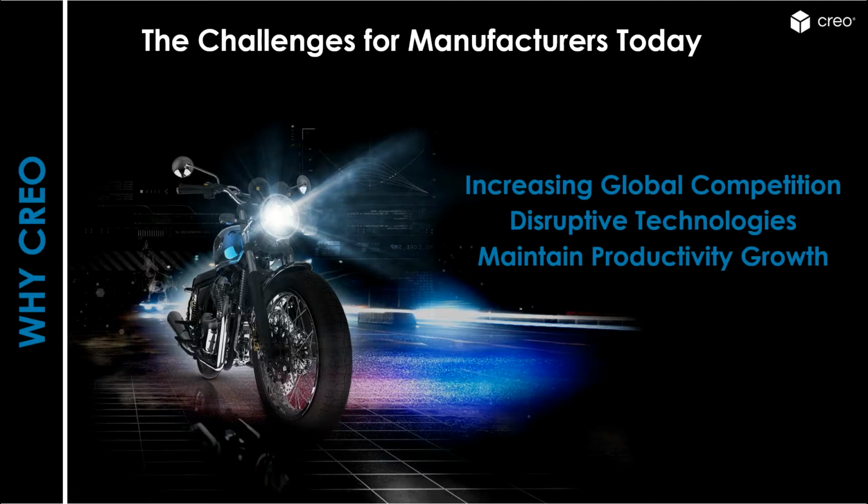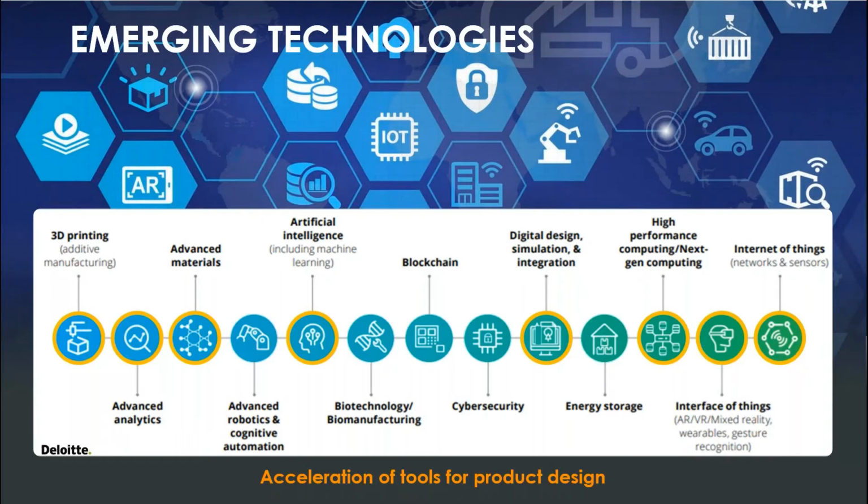And what's very important is that we see that there are emerging technologies coming, and that's not only said by us or by PTC, but by market research companies like Deloitte, who are looking into the market and seeing what kind of new technologies will change the way companies will design and manufacture products in the coming years. And some of these topics on the slides are already there for a while. For example, we are talking about 3D printing and additive manufacturing for a while, but the technology and the way in which that can be implemented is changing fast.